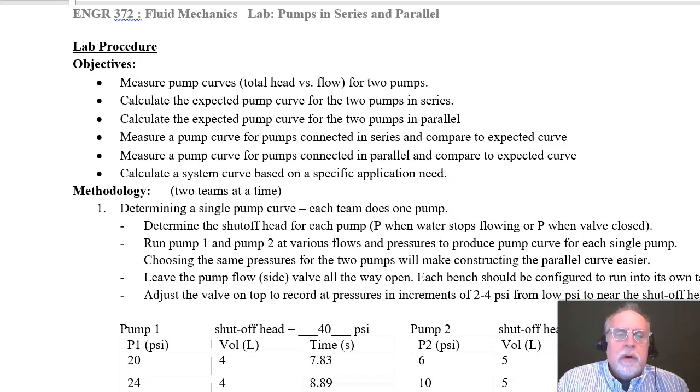Then I'll go through the procedure itself as if we were going to do it, and I'll show you. I have the data in there. You'll use that data. So that one, I'll go through the procedure. I'll show you some photos and some videos of the system, and then you have the data, and then I'll go through one on the data analysis, show you my Excel spreadsheet, and walk you through that. So stay tuned for that, and we'll get going here.